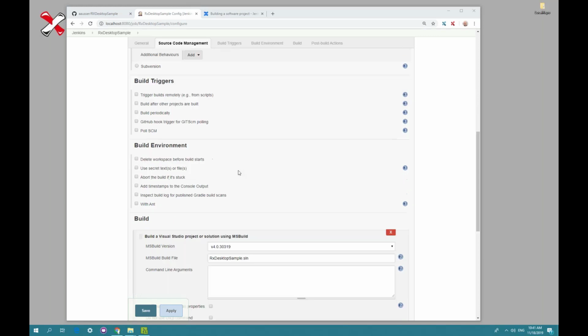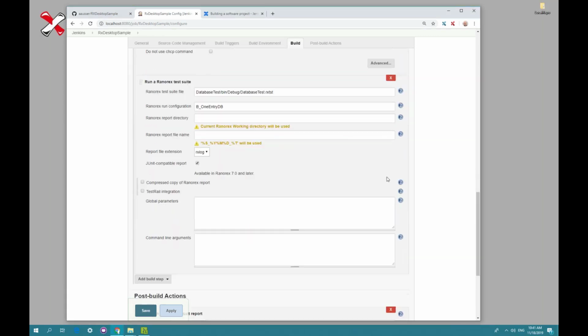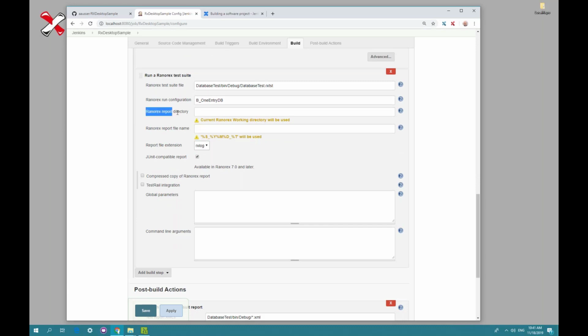And this is what I would like to show you in the next step here. So I'm going for the Ranorex plugin, the advanced plugin here. First of all, you could specify a special report directory. The usual report directory is the output directory. If you would like to, you could specify a separate one. I don't go for that, but I would like to specify a special report file name, and I would do that by means of these environment variables.